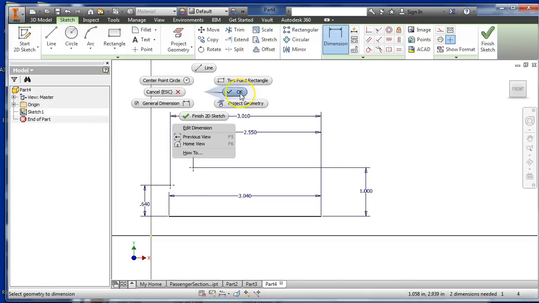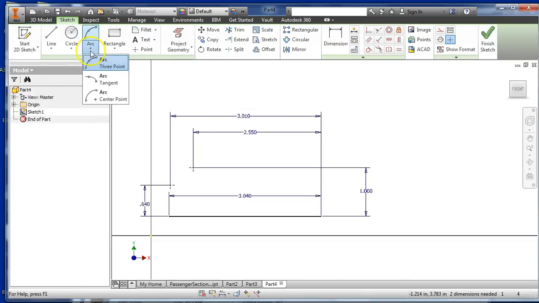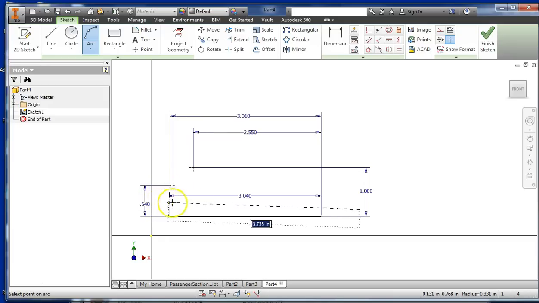I want to turn off the dimension tool. I right-click and say OK. Next, we're going to use a 3-point arc. A 3-point arc is going to allow us to pick the 2 endpoints of where the arc will begin and end. Those are my first 2 points. So I'm going to start on the left side. I've got an arc that goes from the left side of the horizontal segment up to this first point, right there. And then I can move it now, and the third point is going to determine what the radius of this arc is. Imagine that the arc is part of a full circle. So the more you pull it away, the smaller the radius.